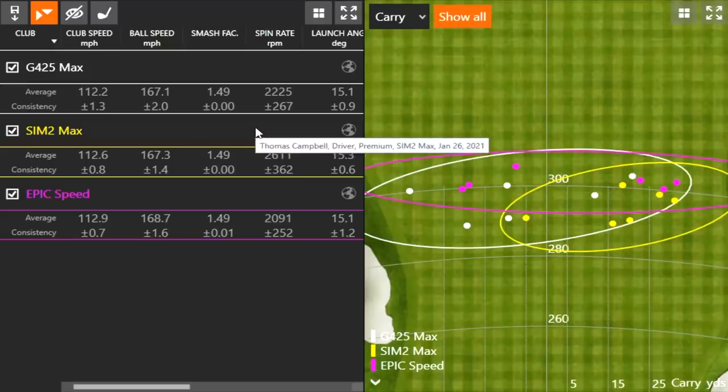Thomas, 18 shots with the drivers. Now, we did maybe make an audible on the process, right? We noticed maybe a little bit slower club speed just to start with G425 Max and thought, as you're warming up along the way, instead of going PING, TaylorMade, Callaway, PING, TaylorMade, Callaway, we made those last three flip-flopped so we could give PING those last swings for you. But very interesting test. We got some interesting trends maybe emerging here. Yeah, I really wanted to try and get my club speed to be about the same with all of them.